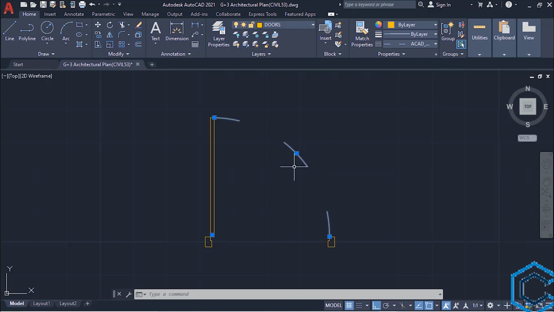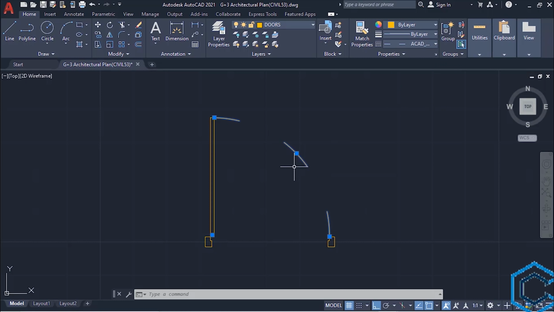On the other hand, groups will only merge the various elements of an object together, so it becomes easy to select it as a complete object. It's not accessible across different AutoCAD files as blocks are, neither they are dynamic in nature. So try to create doors, windows, sanitary items, and furniture as blocks, so that you can use it again and again across different AutoCAD files and save time.